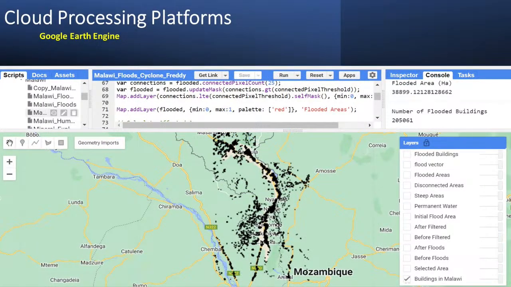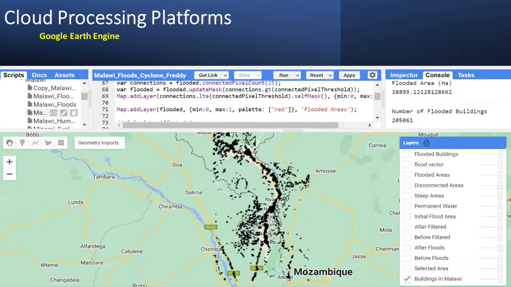And moving forward, what I'm showing you here is the same area, the lower part of the Shire Basin. And here, within a space of about 10 to 15 minutes, I was able to get buildings. Once I got the buildings, I was able to get the flood layer.